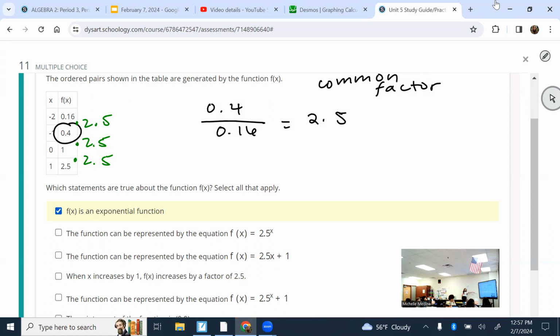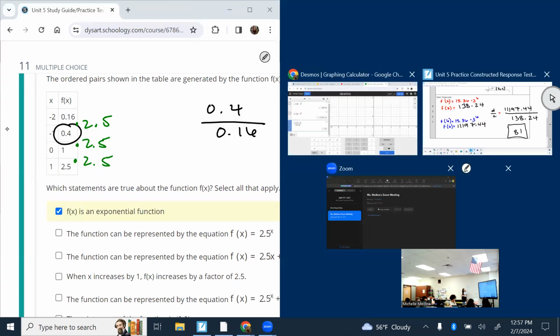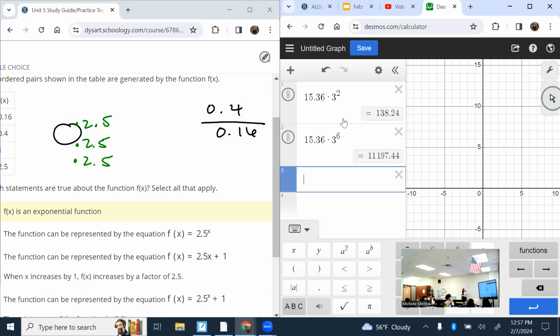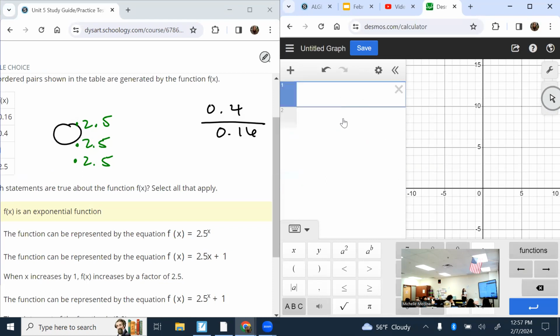Okay, so then you have to select all that apply. There's 3 of them that basically ask you, it can be represented by this equation. What I would say is to plug in your x's into each equation and see which one gives you the same answers. I could also give you a conceptual way too, but I feel like that would be the easiest. Since I have 3 equations, only one of them can be right, not all of them. So if this is my 3 equations, and I have some x and y values, I can try just plugging them in.